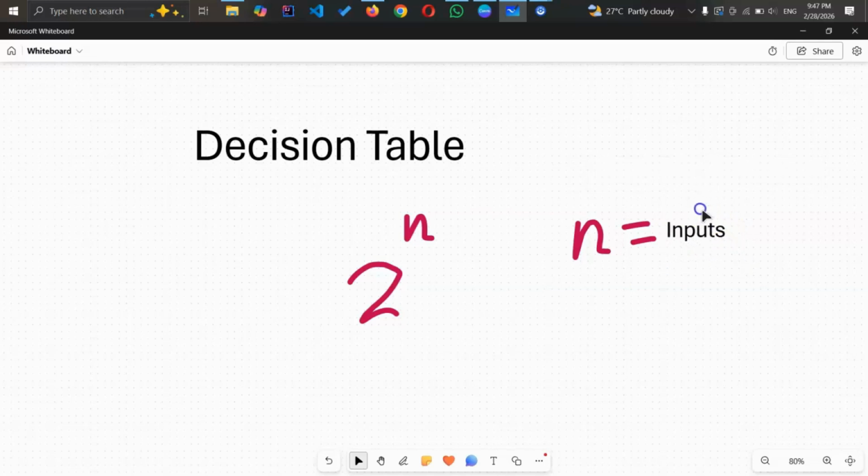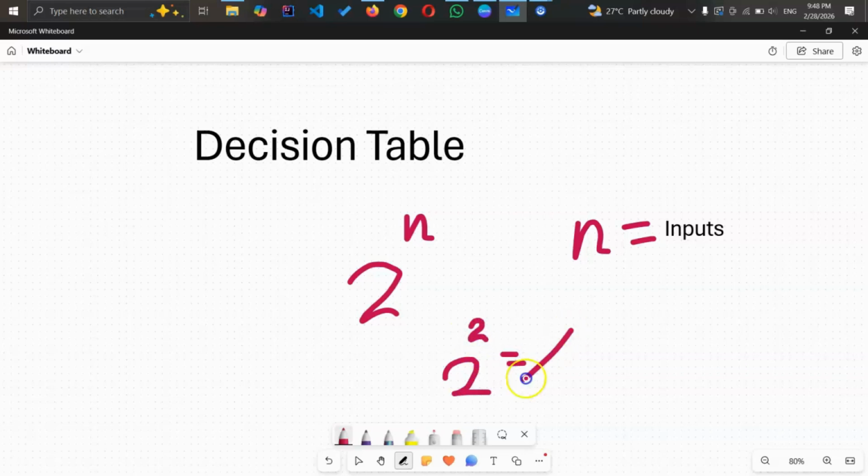Here n is equal to 2. I said we have username and password, right? We have 2 inputs. Therefore, it should be 2 to the power 2 gives 4, right?